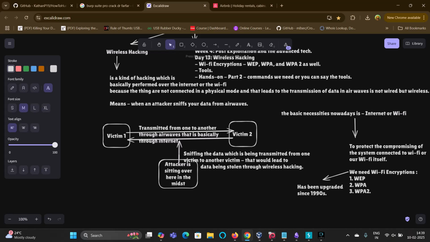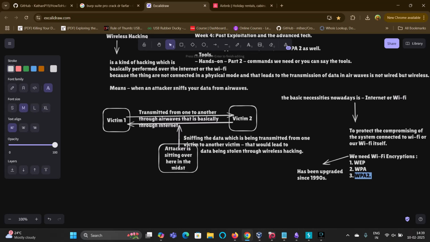The upgradation of Wi-Fi encryption has been going on since the 1990s, and that's why we have these three till now. Earlier it was WEP. After we got to know that WEP still has some weaknesses, we moved on and created our new Wi-Fi encryption, that is WPA. Then we saw some more weaknesses in WPA, which led to WPA2. Nowadays some of you might have heard that WPA3 is also coming into existence sooner or later, to protect our Wi-Fi and give Wi-Fi encryption a more solid foundation.